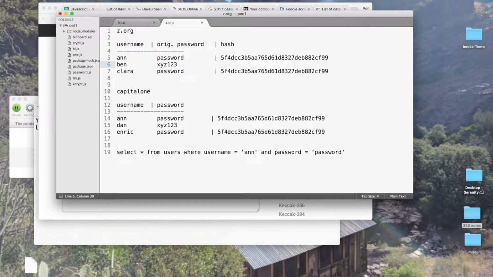I think I didn't screw up. I can just say this is the hash. So again, I'm not going to store the password. I'm going to store the hash of the password. And if someone steals this, it's difficult to go back in the other direction and decipher the password.